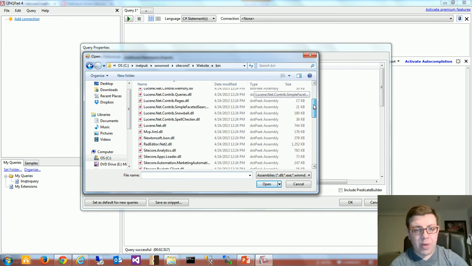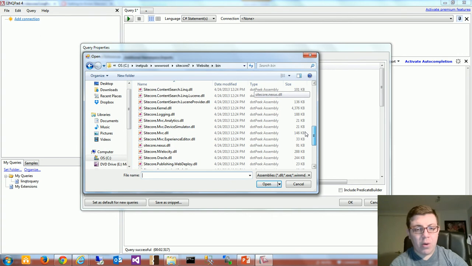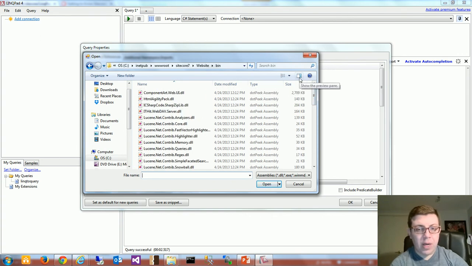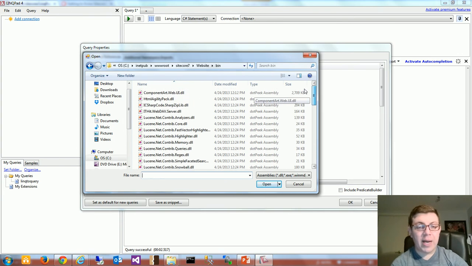You can either add the minimal DLLs that you're going to work with, or if you're like me and know that when you're running a demo, the law of the demo is something will go wrong, Murphy's Law, I just added them all in, but you don't have to. Optionally, you can also add your project's DLL if you want to run statements and queries against your objects, which is kind of cool.